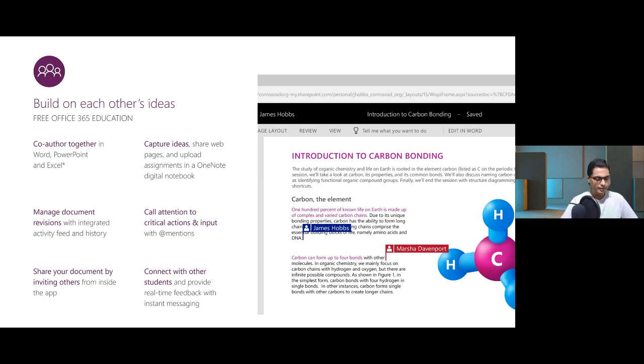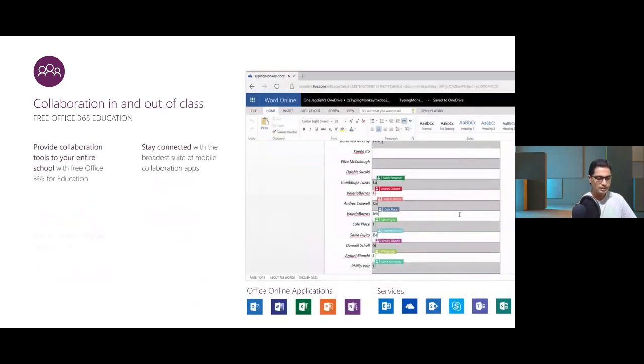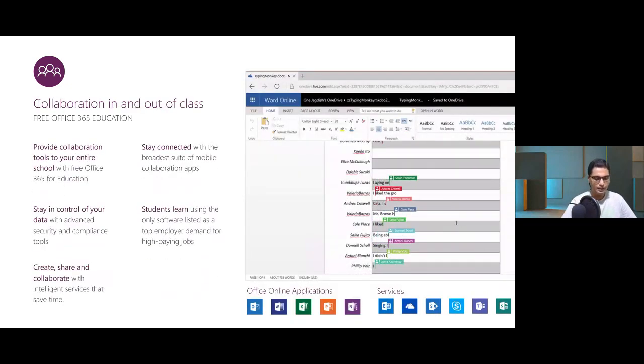So you can provide real-time feedback. You will be able to chat with your friends. On the right side corner in the demo, I will show you how you can open the chat window. You can chat with your friends and work together. You can see in this GIF how it works. When you have opened the file and it is being edited by multiple people, you can concurrently see who is doing what and at which location.